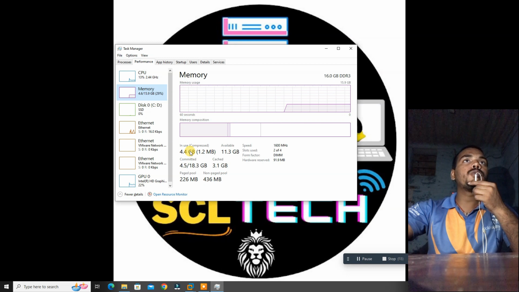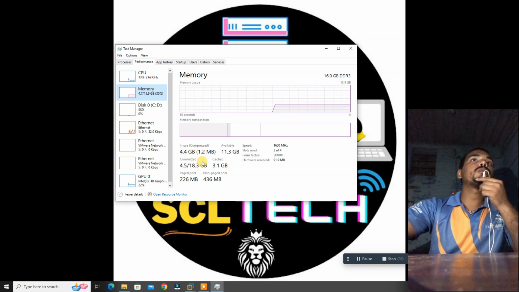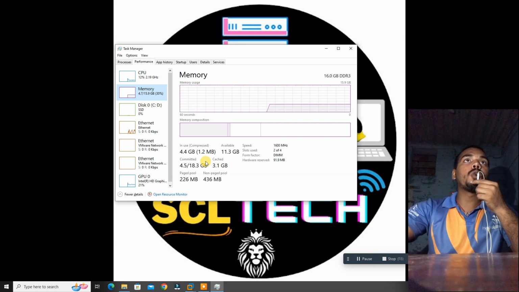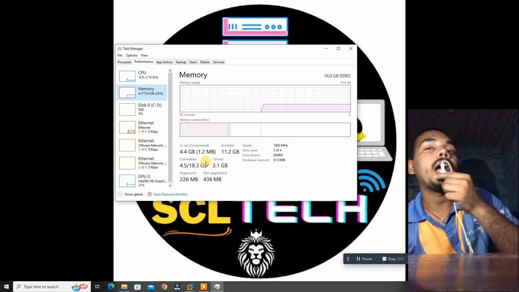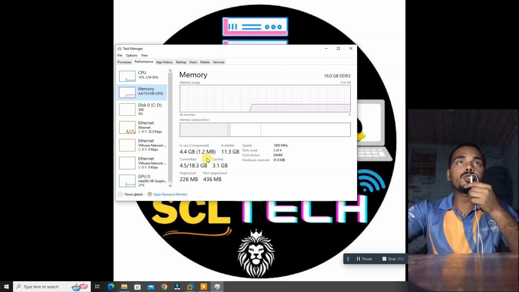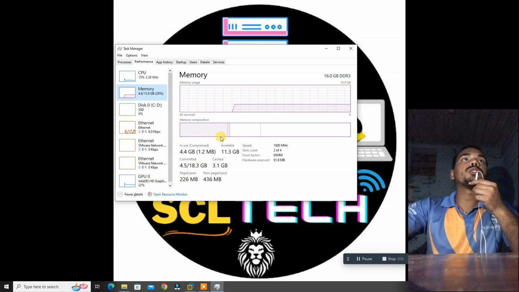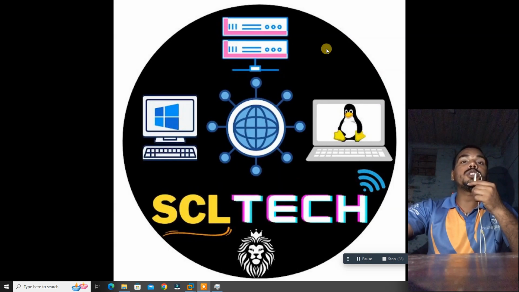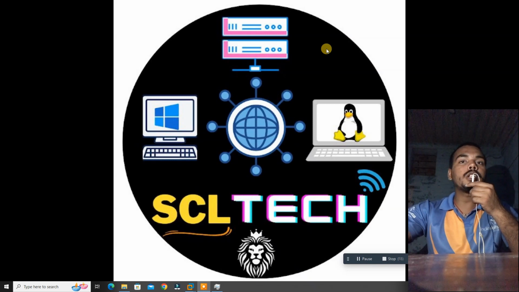As you can see, 4.4 GB is used by my host machine operating system, and we are installing Windows 10, so that would also need around 4 GB. So that means you need to have 8 GB of RAM, or more than 8 GB would be okay. So that was all the prerequisites you need to have fulfilled before installing the virtual machine.